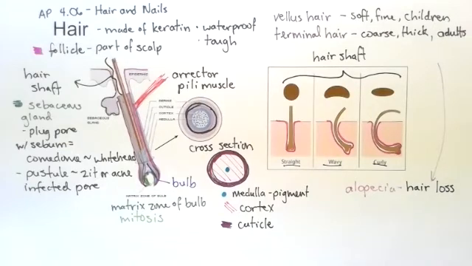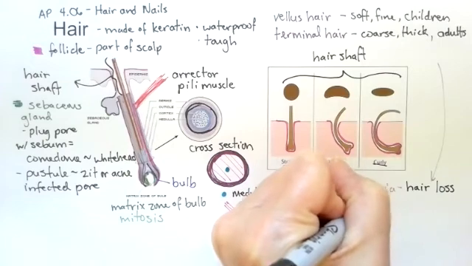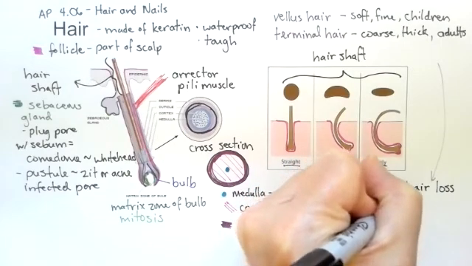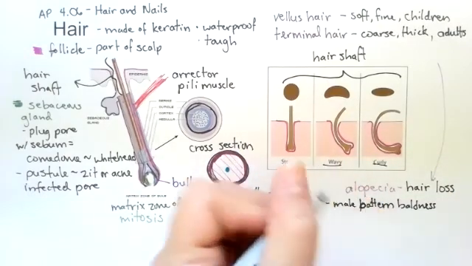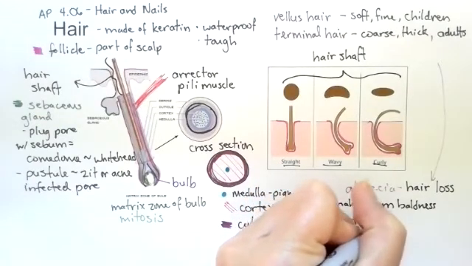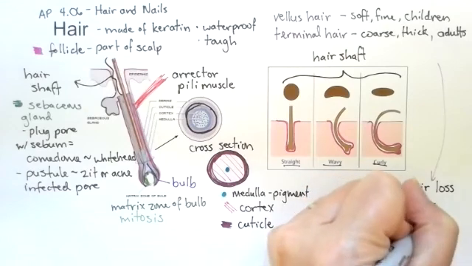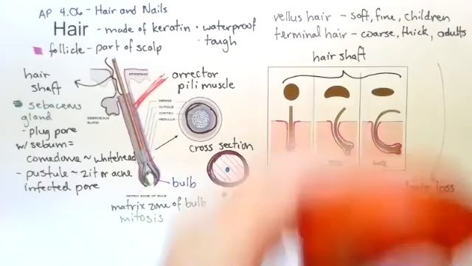We could have an autoimmune disease that attacks our hair. But often what happens with alopecia, for example in male pattern baldness, the hair reverts back. It goes from terminal back to vellus. And if you look at a pore on somebody's head that has male pattern baldness, you'll see that they actually have very, very small, tiny, fine hairs that grow. But to us, it looks like they don't because they don't really show up. It's supposed to be a P, not a B. Let me fix this.